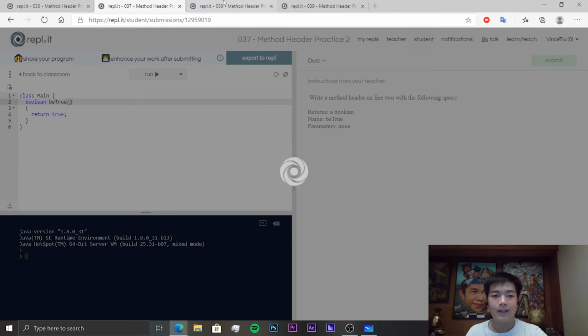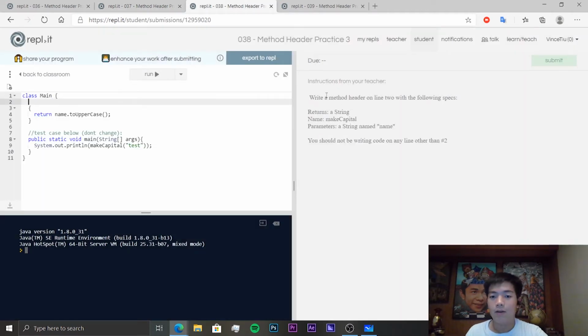So that works fine. Next, we want to write a method header so it outputs a string. It's named makeCapital, and this time we actually have a parameter for it, and it's a string named name. So first we want to specify what it outputs.